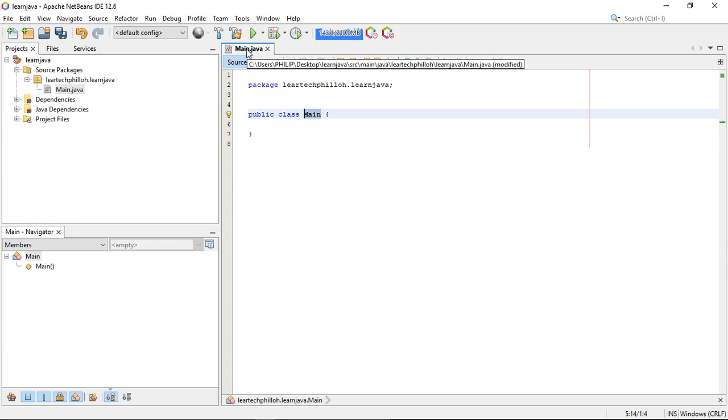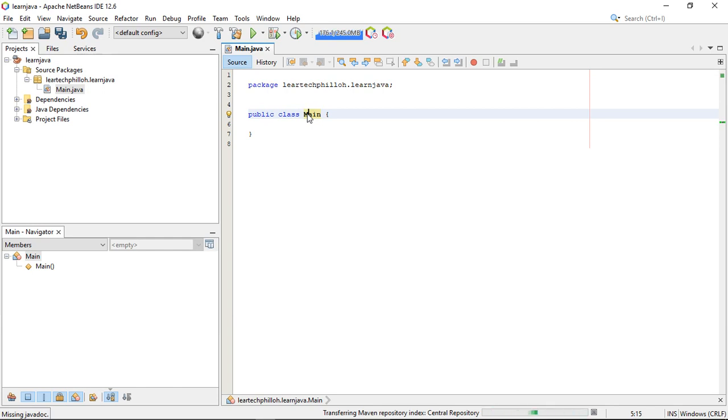You see, this is main.java. The class name should be the same as the file name, and should start with a capital letter. See, this one is M, it should be in uppercase.